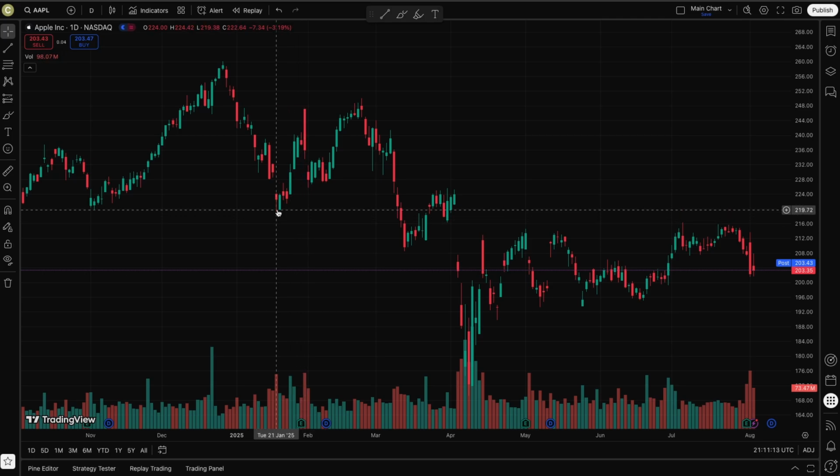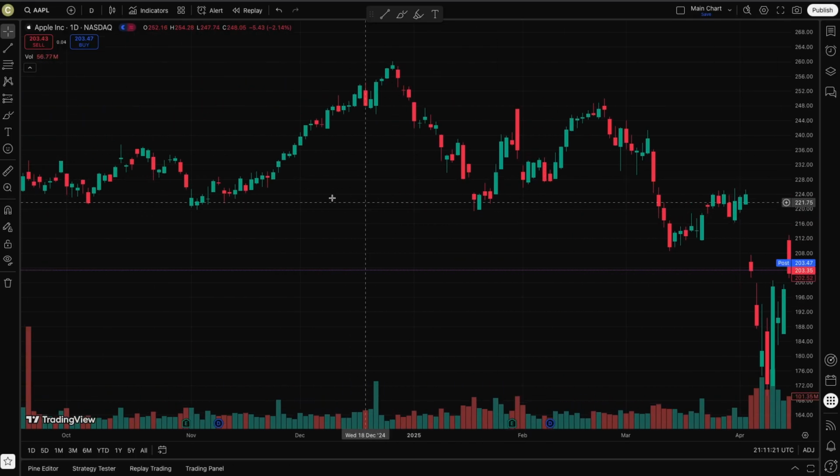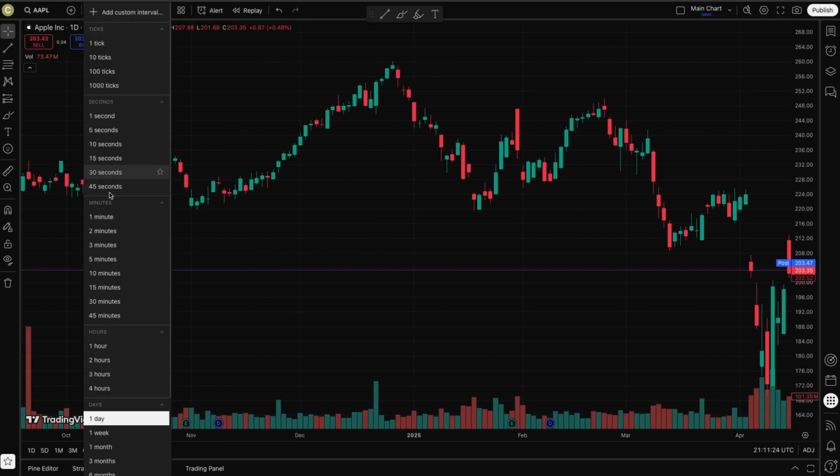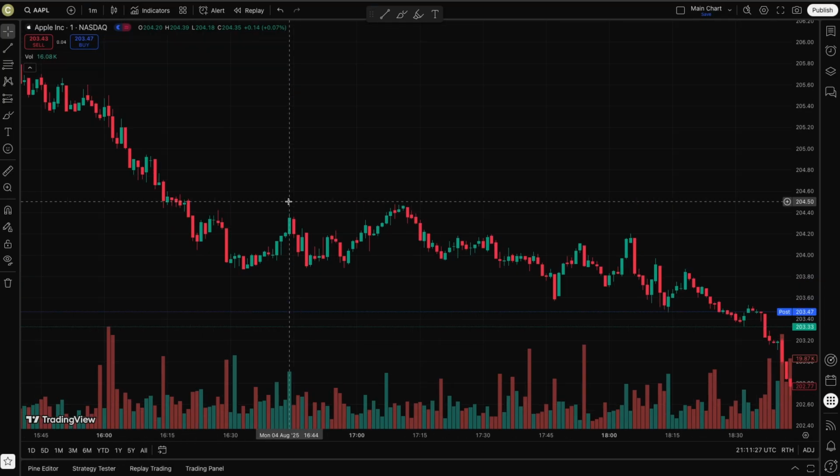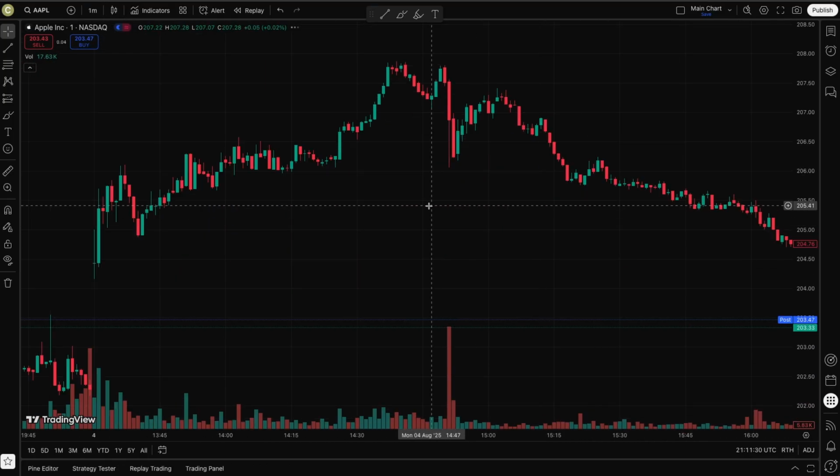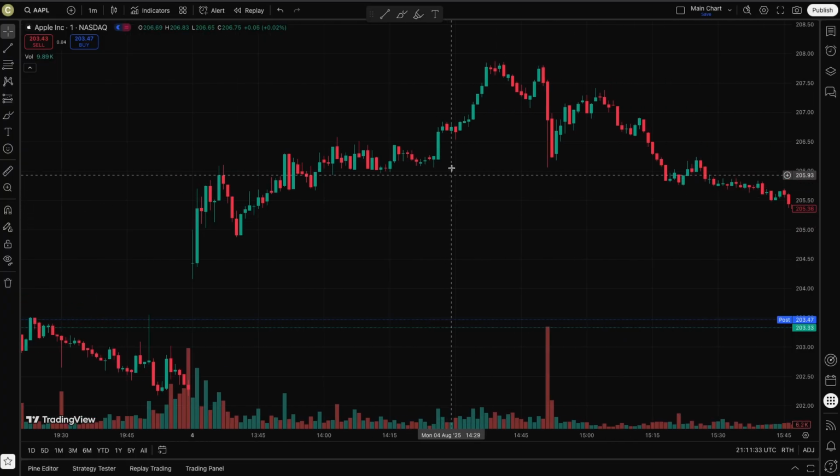Now, if you have a platform that does second intervals, that's nice, because when you start getting movements like right up in here, let's go to a 1 minute chart. When you start getting big movements like this in the mornings, or like this right here, you can go down to a 30-second and really get your entry points and exit points dialed in. But we'll go over that a little bit later. I mostly just stick with the 1 minute and 5 minute.